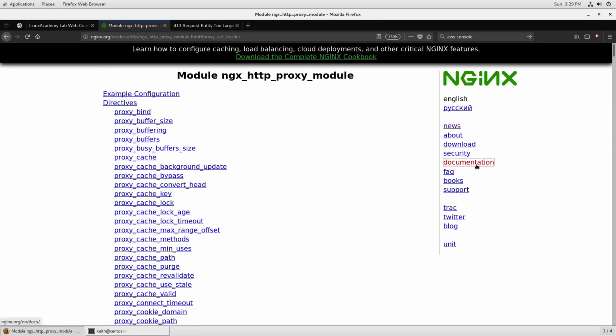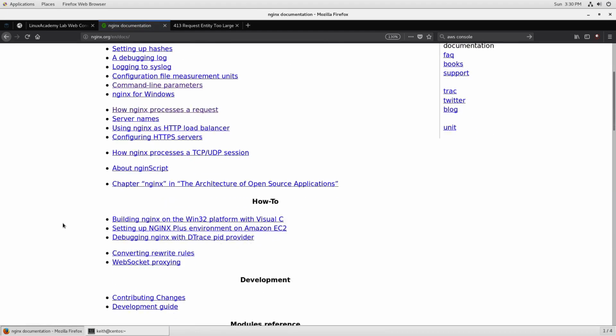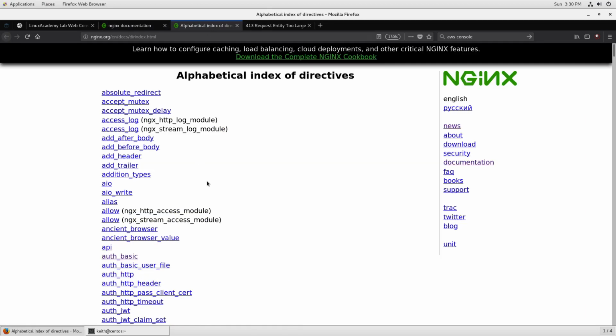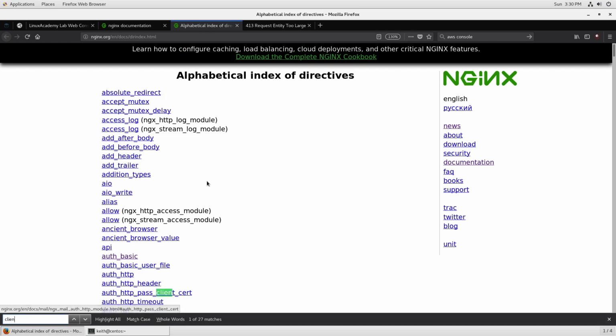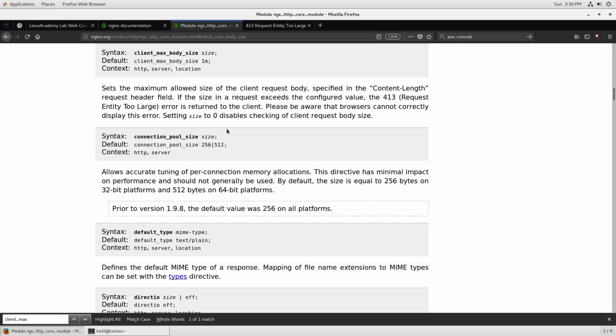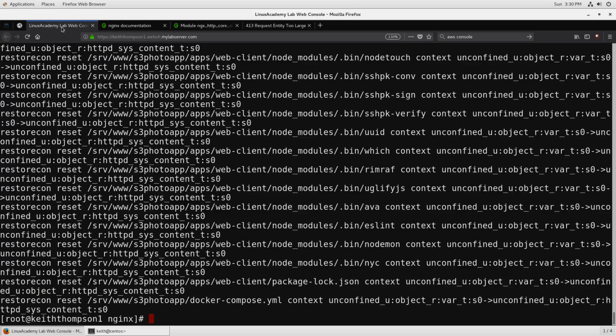Specifically, what we would do to fix this is we'll come up to the top of the documentation, and just to make it a little bit easier for us to find this, we'll look at the directives. What we want is going to be the client_max_body_size. And if we see here, this is how we get around the 413 request entity too large. We have to set this, and it's by default 1 megabyte. So if we want to set this to something else so we can accept larger images, then we're going to want to make a modification there.